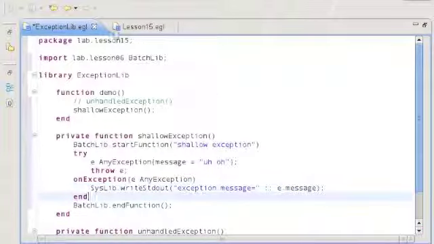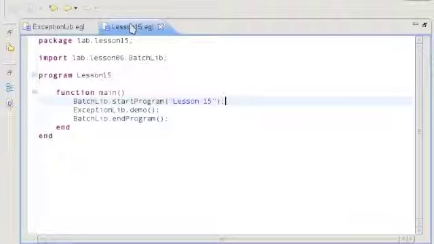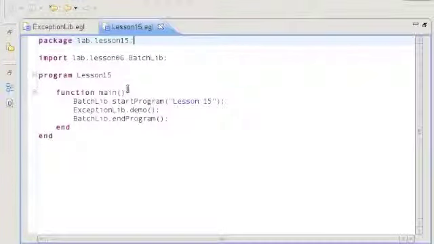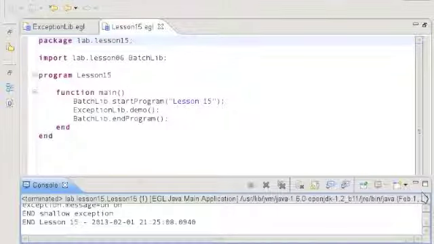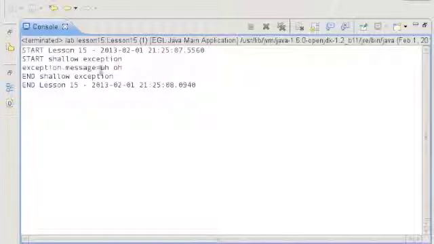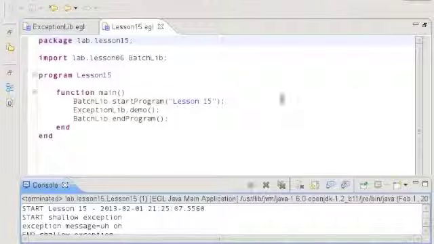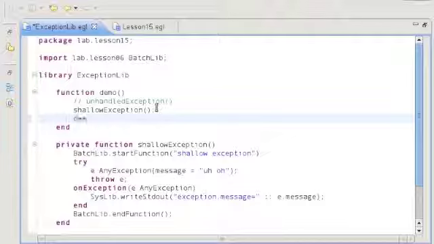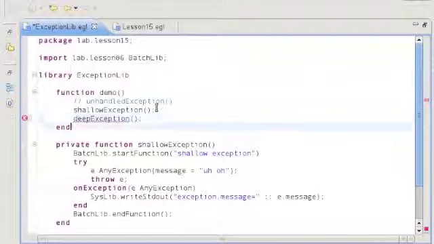Now the exception has a message ID and a message. We're just going to populate the message part, and both of those are strings, by the way. So instead of the unwieldy Java message that comes up, we've reduced that to a proper simple EGL message, and whatever we type in our EGL program, that's what's going to be displayed on the console.